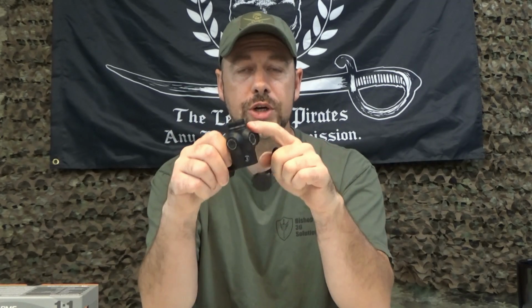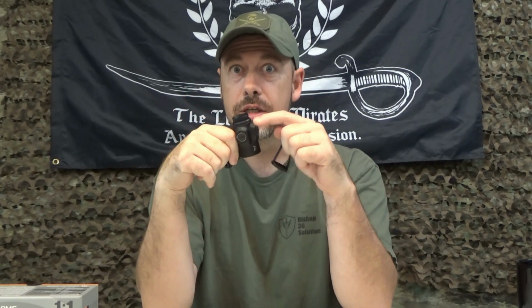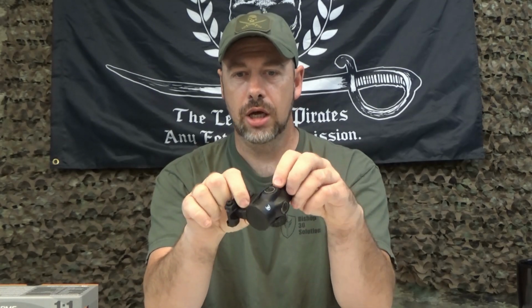It's small, it's lightweight, it's compact. This thing is phenomenal. You still retain also the diopter to adjust it for your eyes. For you young bucks, do not take this for granted, because I was where you were at once upon a time, a long time ago in a galaxy far, far away. And now at my age, I am thoroughly happy to have the diopter on there. The etched reticle and the diopter has literally saved my sanity for shooting versus my old red dots that I used to use with my degraded eyesight and astigmatism.